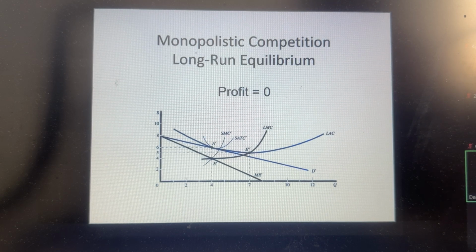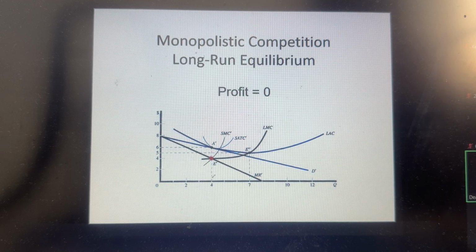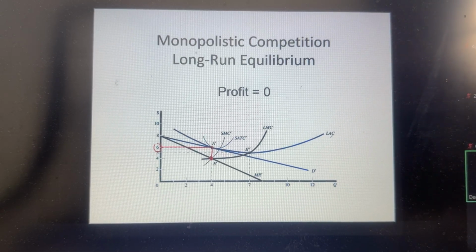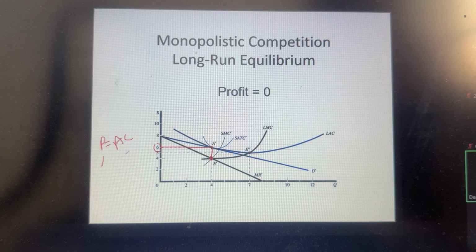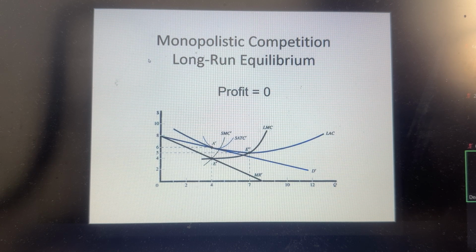So this is the long run situation of the monopoly. Profit is going to be 0 in monopolistic competition in the long run. So you find the equilibrium point here, right? At this point, the firm is producing 4 units and the price is 6. And here ATC is also 6. If P equals AC, meaning per unit price and per unit cost are the same, then profit is 0. That is the long run situation of the monopolistically competitive firm. So better pay some attention to this one.